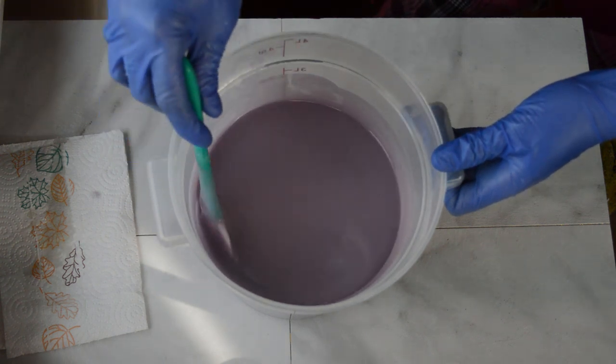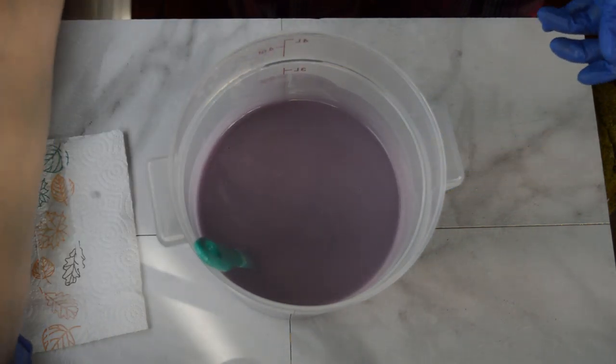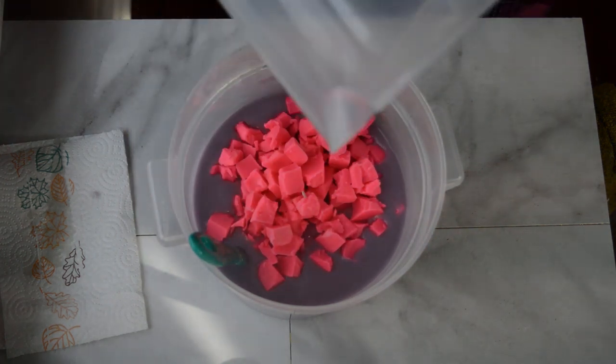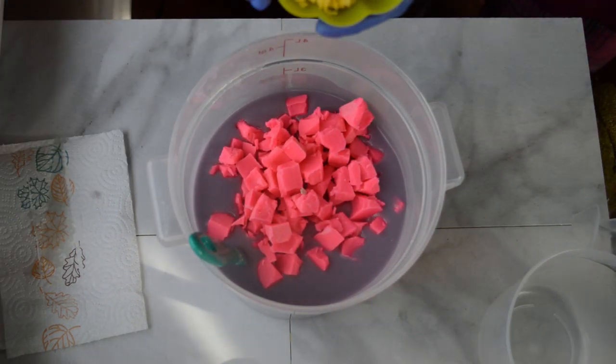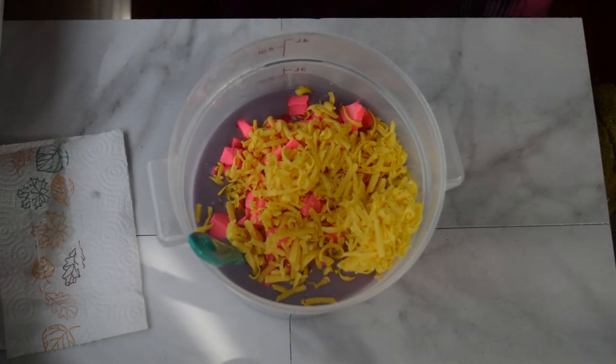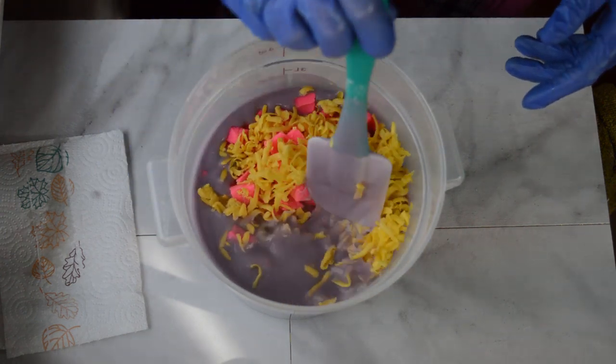So I'm going to go ahead and dump in all of those pink little chunks here. In you go, and dump in all of my yellow soapy shreds. We'll give that a little mix, and then I'm just going to pour that right into the loaf, and that is the base of this.